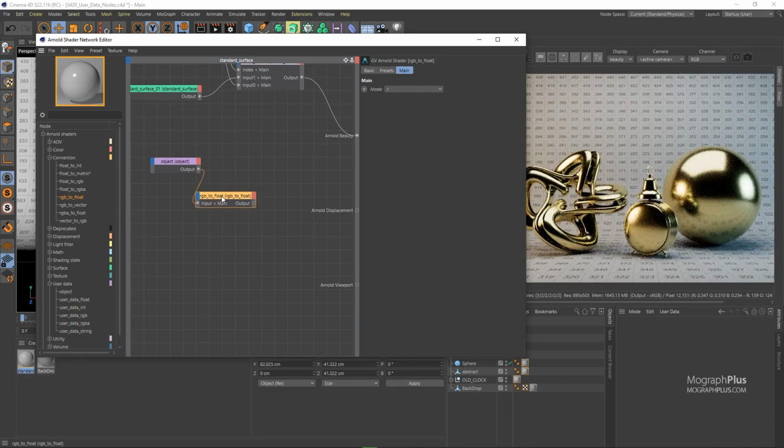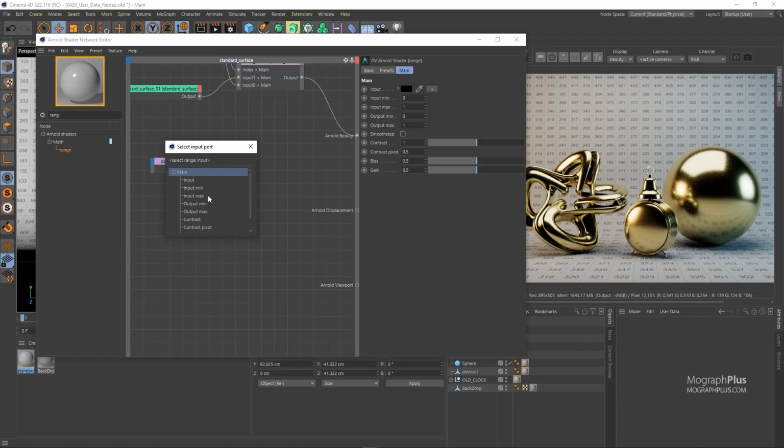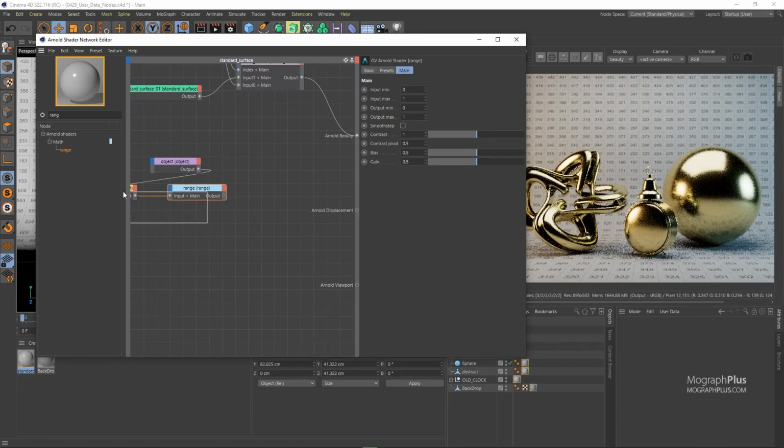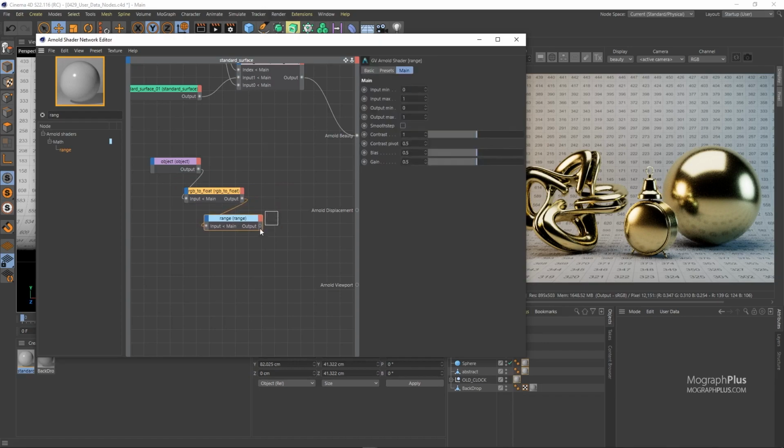Now we want the X position to be from 0 to 100 centimeters, while the base weight is from 0 to 1. So we need to change that range. I'm going to add a range node after the RGB to float node. The incoming range is from 0 to 100, and we want that to be from 0 to 1 for our base weight to work.